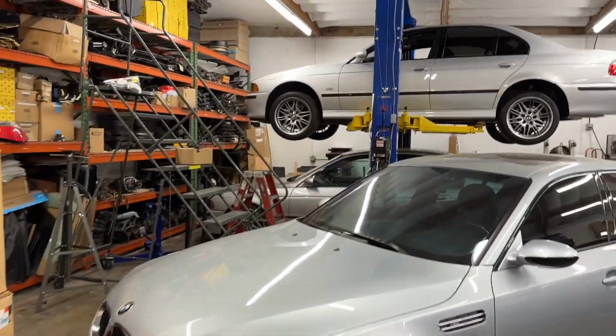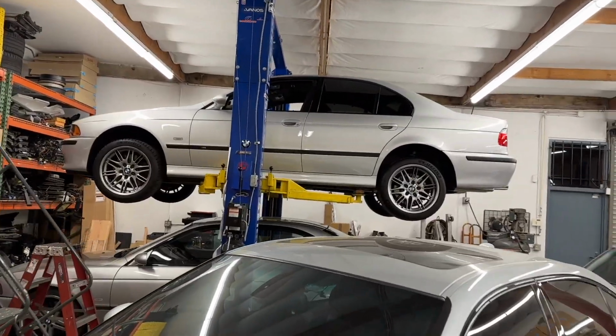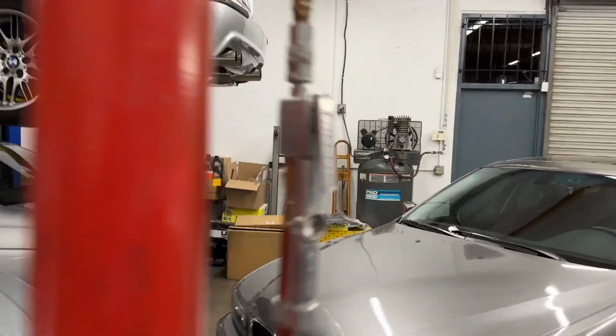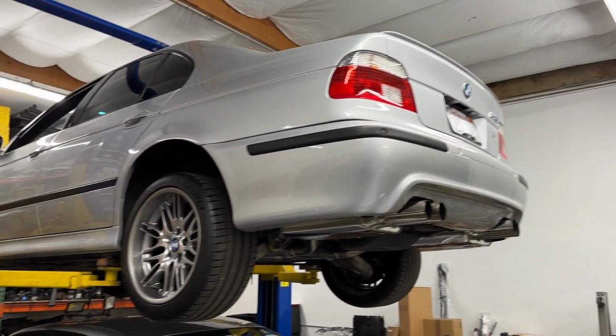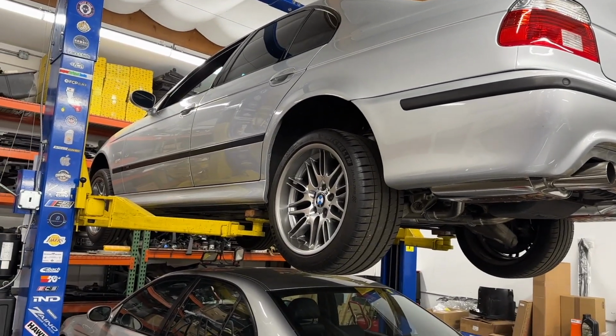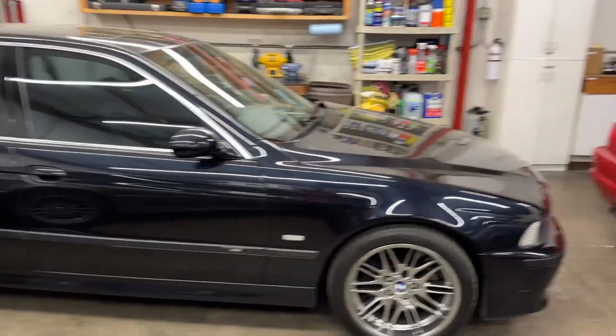We had a 2014 750 Li F02 chassis in here today for front and rear pads and wear sensors and anti-rattle clips. That's done, gone, picked up, back with the customers, driving to Vegas tomorrow. This guy owns the Imola M3 as well. I'm really hoping to get his inspection done tomorrow. That's been the plan for who knows how long. So we'll work on that. I've got to do an inspection over here too.